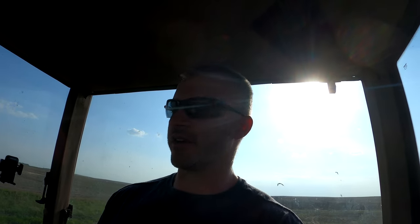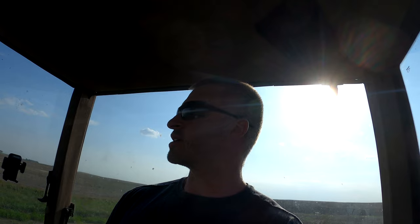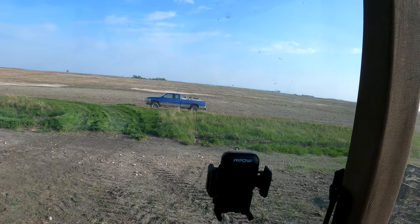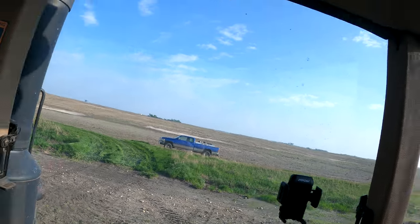The 8870 with all of its problems kind of dies when it hits that yellow part of the fuel. Don't want to risk that happening. It's pretty hard to get it started when it dies. So even though this is the 8770, it's pretty much the cousin of the 8870, and I don't want to take that risk in making tonight longer than it has to be. So I'm here at the service truck right there. I'm gonna fuel up here and be on my way, probably finish this field within an hour or so.